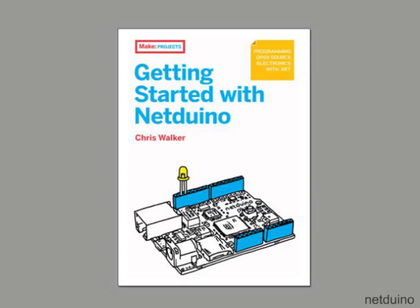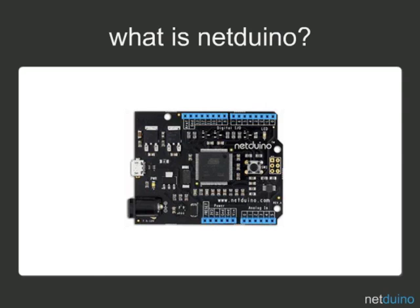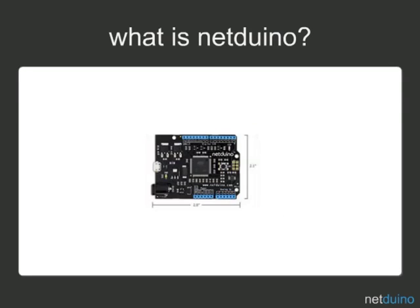So the first slide here, you see the Netduino family. On the left, we have the Netduino, the classic board. In the middle, we have the Netduino Plus, which adds in networking. And on the right, we have the brand new Netduino Go. This is a plug-and-play board that not only gives you the capabilities of the other Netduinos, but it also lets you just plug in pre-built components so that you can do electronics without any of the wiring. It's kind of our Uber platform.